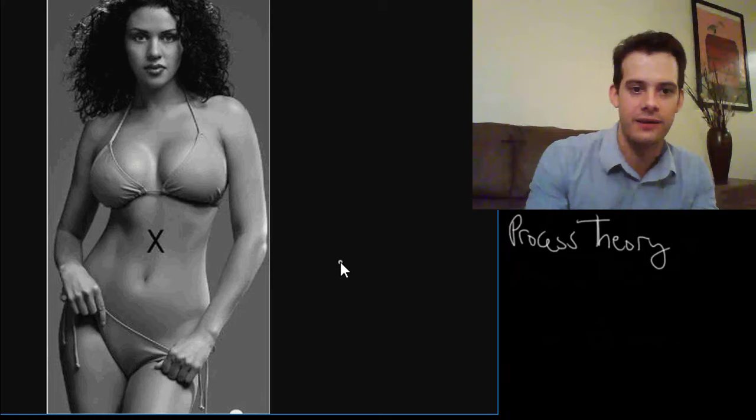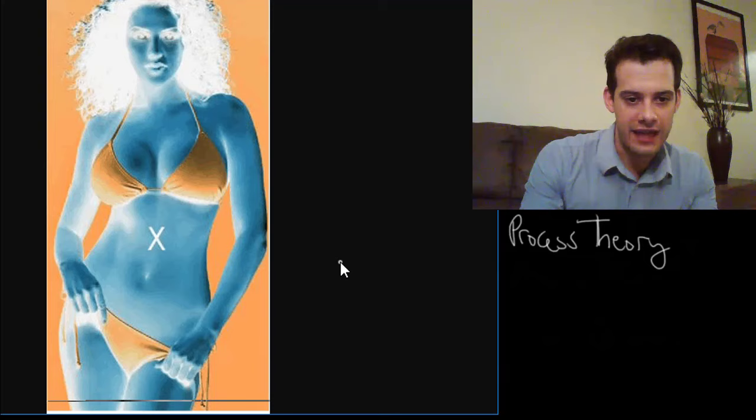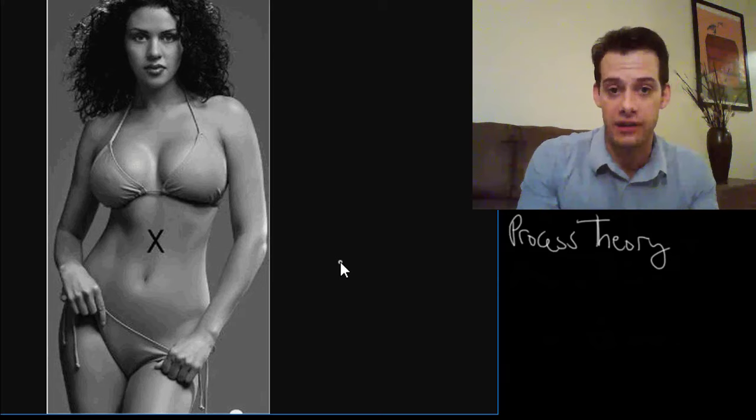Now if you stare at the, we'll have to wait for the negative colors to come back. You're going to stare at the X here. I know that's hard to do. And after a few seconds it's going to switch back to black and white. And when it does that you will temporarily see a sort of real color version of the photograph even though that's not actually there. It's only the negative version and the black and white version.